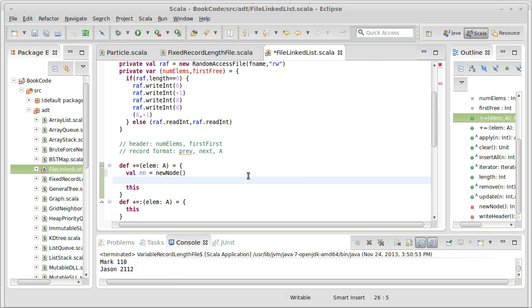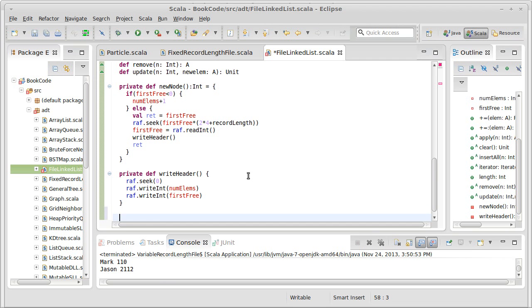So it needs to make the sentinel's next point to the new node, and it needs to make the new node's previous point to the sentinel, so the new node's next points to the sentinel, and the sentinel's previous points to the new node. Okay, that's a lot of pointers to set in there, and so I think I would like to write another helper method in here.